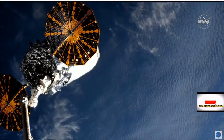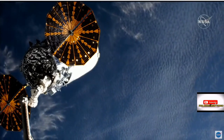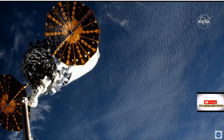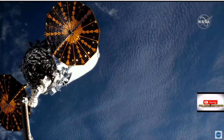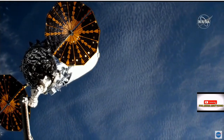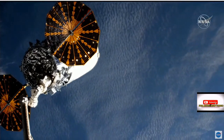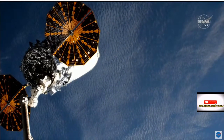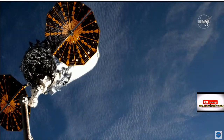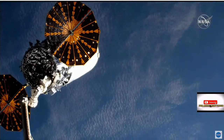Station, Houston on Spacecraft 2 for Kate regarding Cygnus release ops. On 2. You go ahead and perform steps 3 and 4 in 1.602, Cygnus release and departure monitoring. We go for steps 3 and 4 in Cygnus departure release monitoring, and I'm waiting for your notification for release commanded. Sounds good.